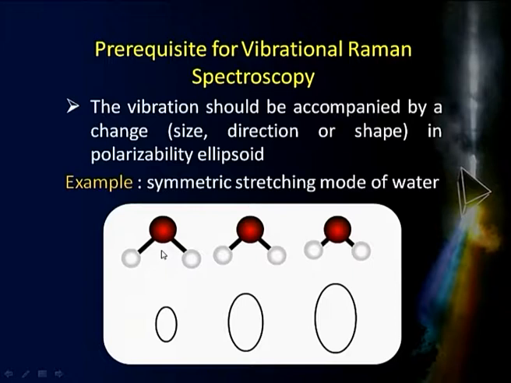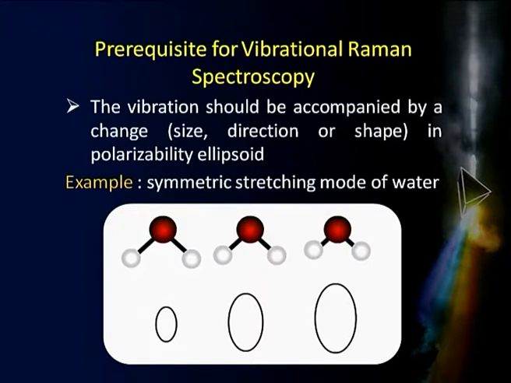That means, when you stretch out you see that these bonds have become longer. When they become longer, the polarizability becomes more. When the polarizability becomes more, the polarizability ellipsoid shrinks, it becomes smaller in size. On the other hand, when you get contraction, that means these bonds have become smaller, now the electrons are closer to the nucleus, the nucleus has a lot of influence on that, the polarizability decreases. The polarizability decreases, my ellipsoid becomes larger.